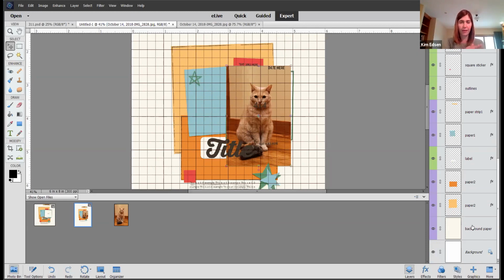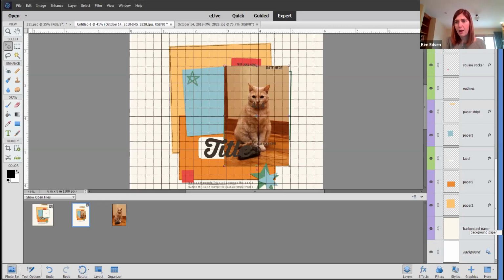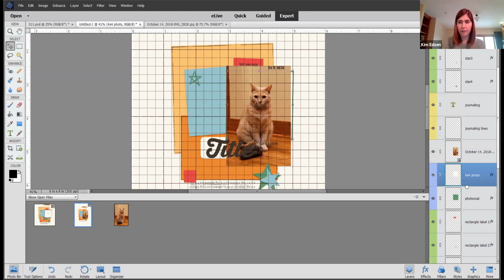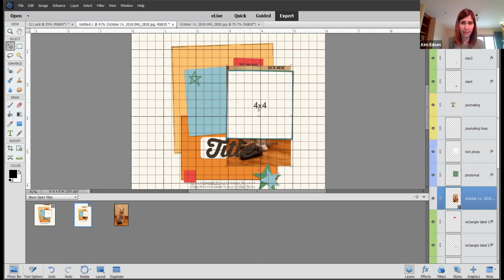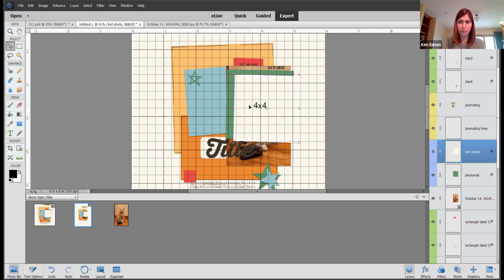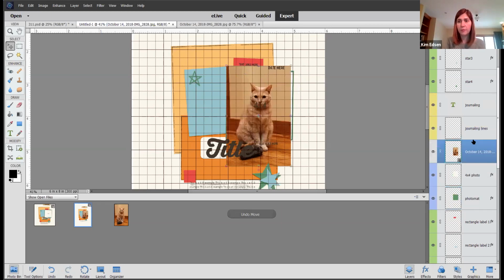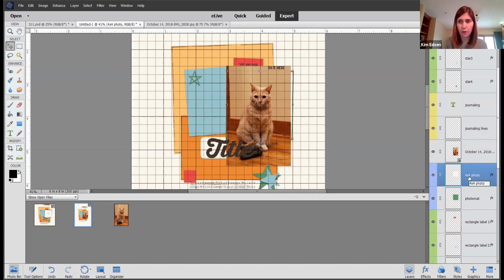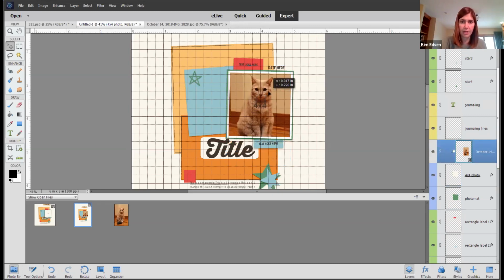So it's kind of building up. Right now I have my photo over this square, but if I drag my photo underneath it, you can't see it because this layer is on top of it. So when you are placing your photo, you need to make sure that it's directly over the photo home that you want it to go to. So I'm going to clip that in place. I just hold the Alt key between the two and click. And that makes her the size she needs to be.